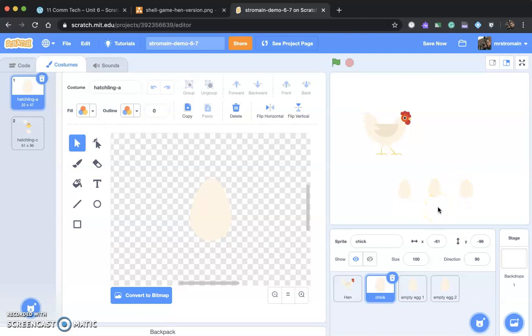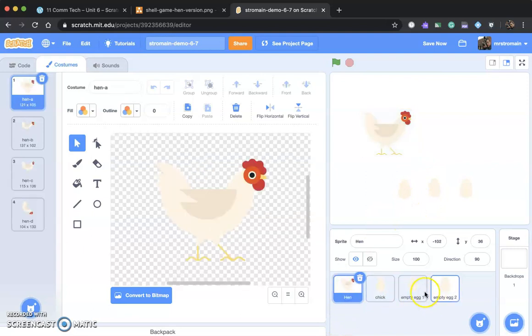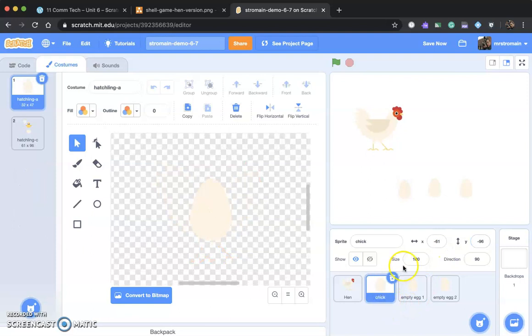So to do that, we need to be very specific about the positioning. So I'm going to set our hen and our chick and our empty eggs into specific positions, okay? I've already sort of worked these out. For the hen, I'm going to go negative 122 and 47, okay? For the chick, I'm going to go 50 and negative 95.